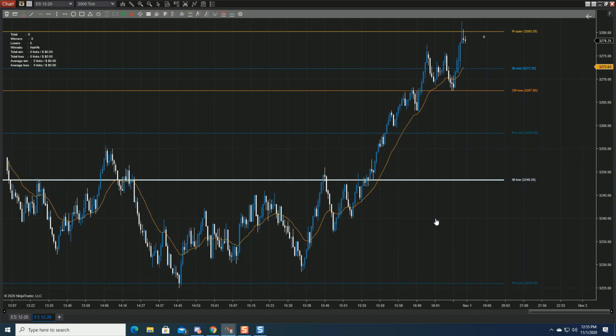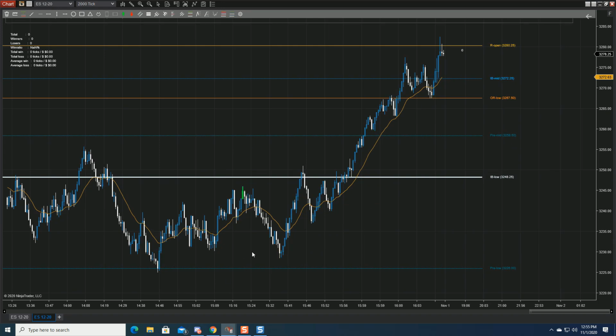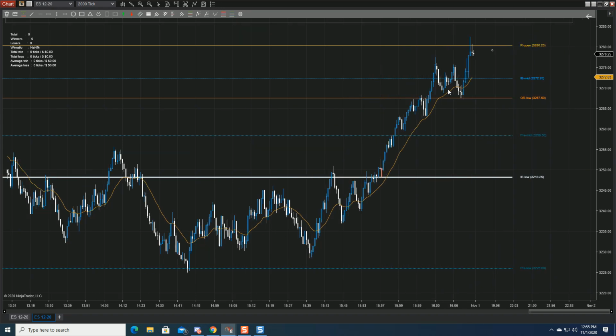So how do we define key entry points? I know that's what you're asking yourself. For those of you that have seen either Al Brooks' work or Mac's work at Price Action Trading Systems, you'll recognize that we define these based on either trend lines or channels that are being defined by the price action. Let me give you an easy example here, this last ramp up in the day. I'm just using my channel tool.